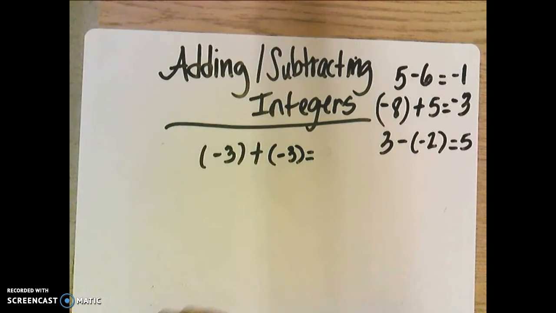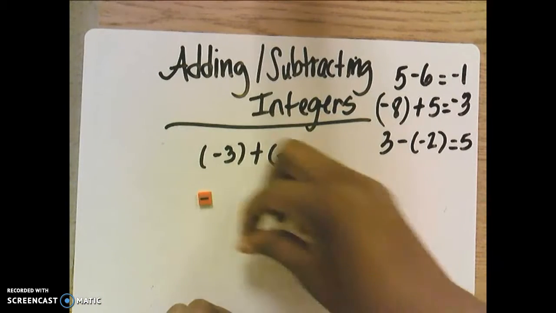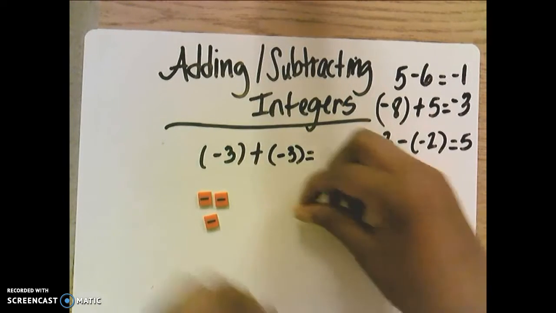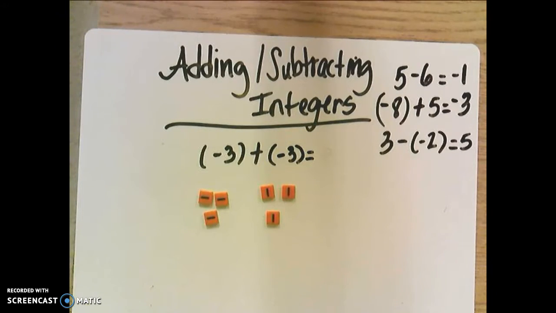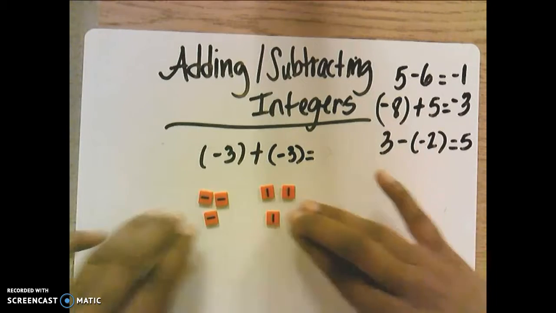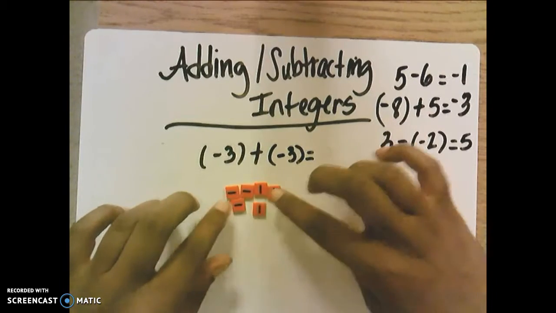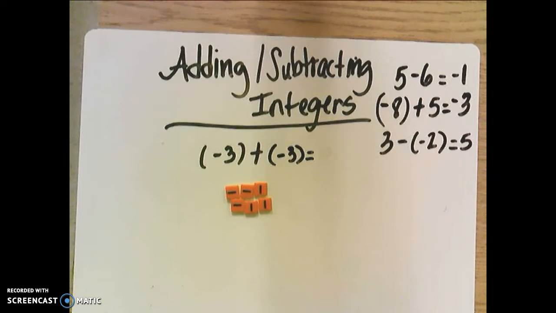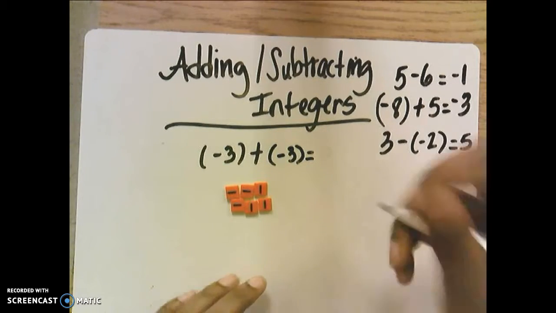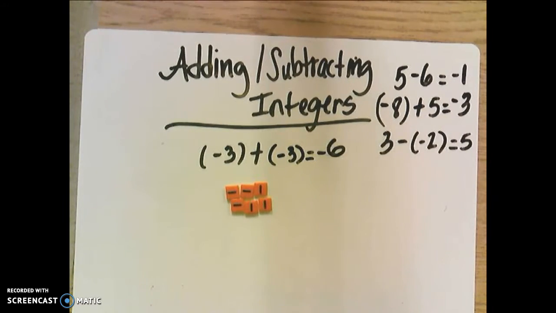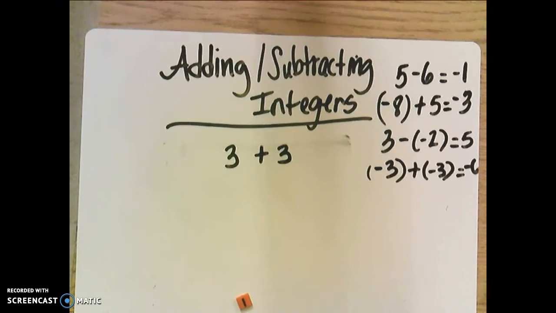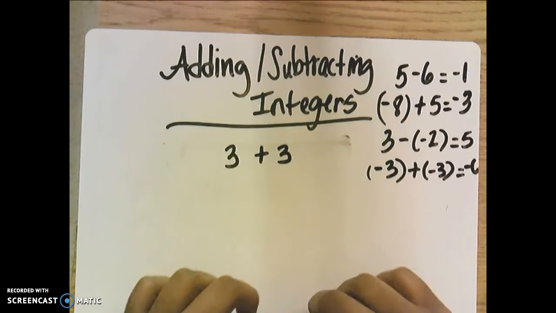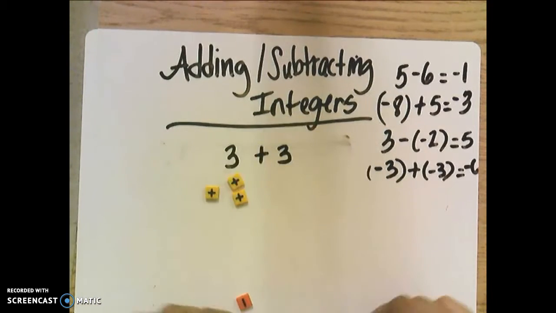Next one that I have for you is negative 3 plus a negative 3. Now if I'm just combining things here, a negative 3 and a negative 3, all of those are negatives. So what's going to happen is we're going to get a larger negative number. We put them all together, count them all up, and you should have gotten a negative 6. So negative 3 plus a negative 3 equals a negative 6. Again, so I don't get confused, 3 plus 3 is still what? What do you think?